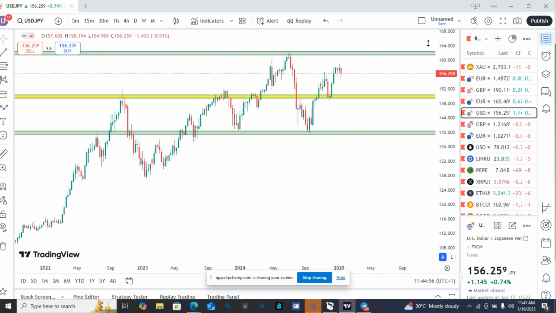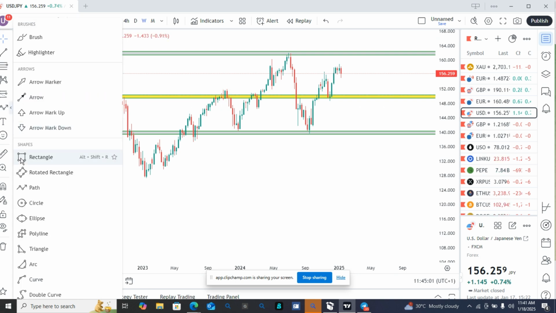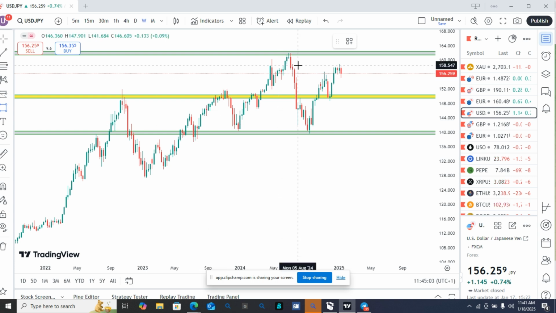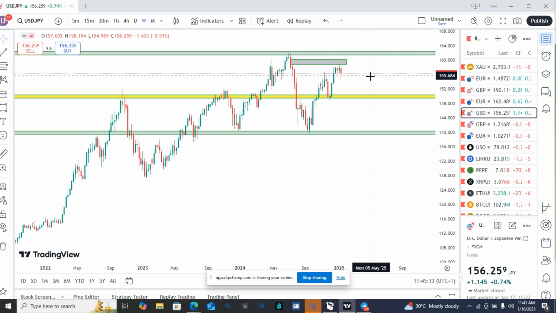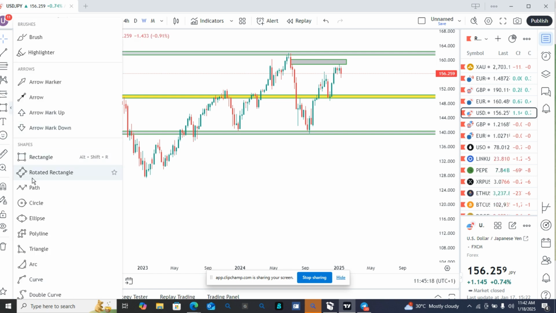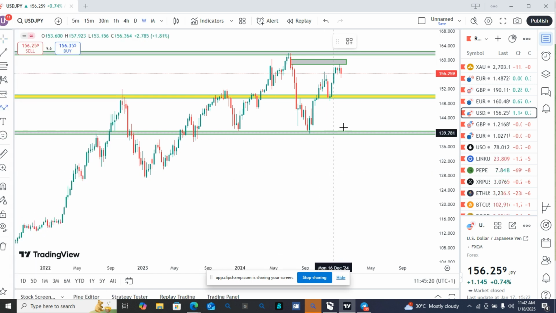If you pay close attention, you can see there's a fair value gap here. There's a fair value gap here. So immediately price came in contact with this fair value gap, price started dropping. And now look closely, last week we are seeing a bearish engulfing candle. So you can find that this price will come back to the weekly support level. You see this bearish engulfing candle, you find that this price will definitely come back to this yellow zone. So on a weekly time frame, we are moving down to this yellow zone.